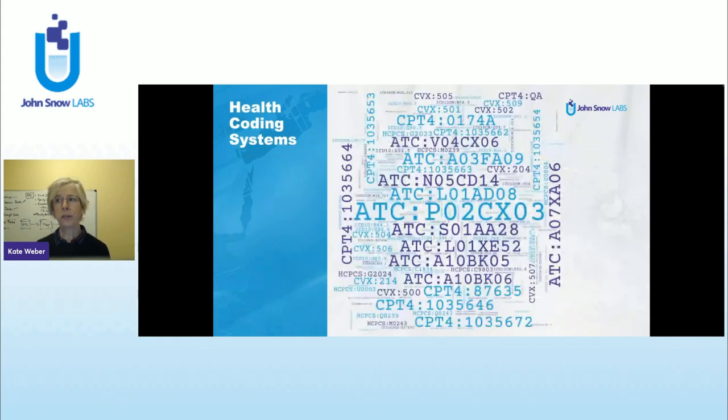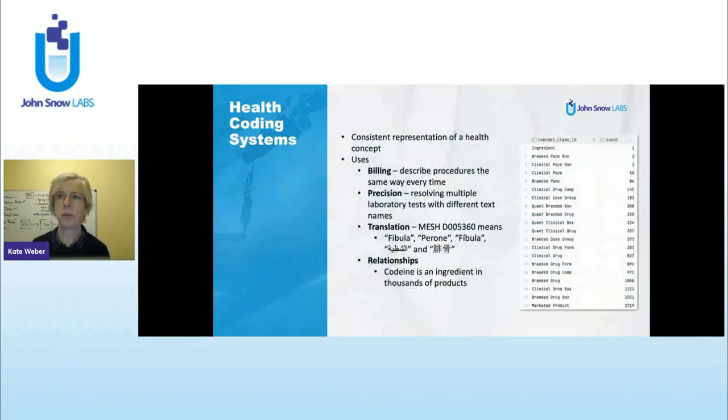Health coding systems have arisen over and over again when people say, I don't have a clean, specific way of making sure that when I say diabetes, I mean the same thing as you when you say diabetes. And so the coding systems have arisen in multiple vocabularies over and over again as different approaches in some ways to solving the same problems. Some coding systems are principally aimed at billing so that, for example, when we have the same procedure, we always describe it with a specific billing code that our financial partners recognize.